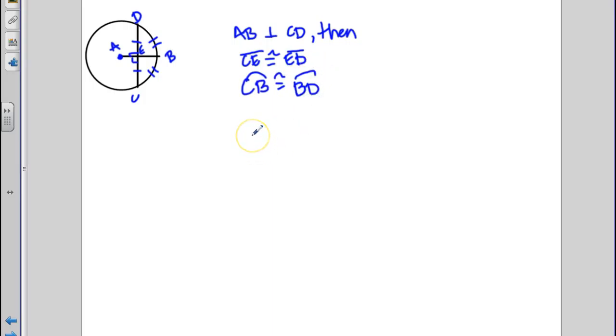All right. Now, a couple of things to think about here, and because I could give you all kinds of different things, but notice if I connect this radius right here, I know the length of this radius, or I could know it, and I know that these two guys are equal. So I have a right triangle here. I would be able to find this length, which means I could also find this one if they give me the measure of the radius. So lots of different things they could ask you here. All right, let's try one of those while we're here.